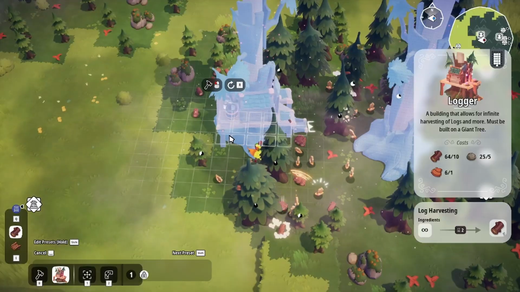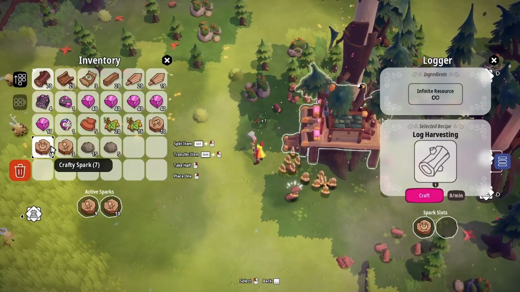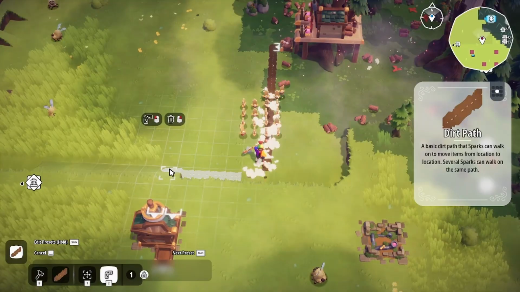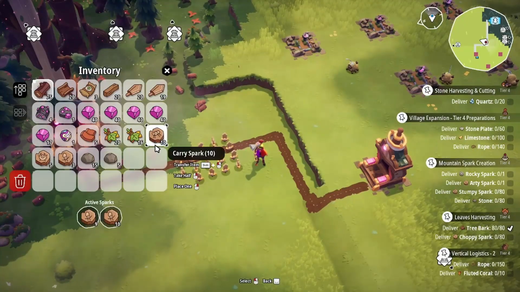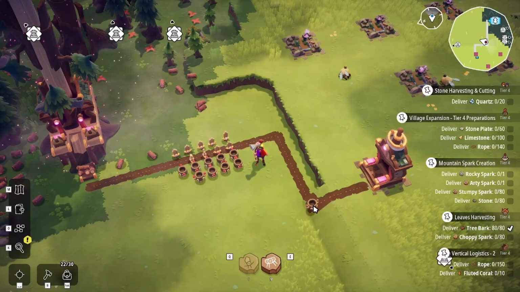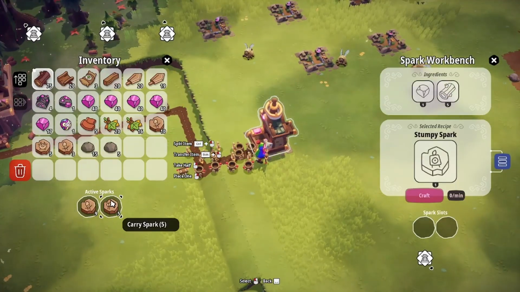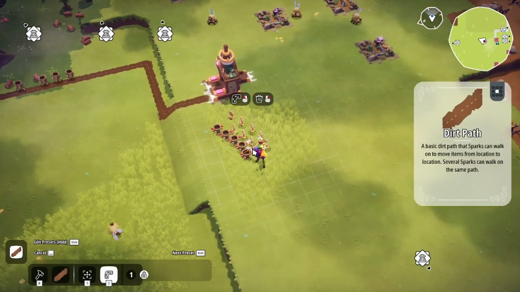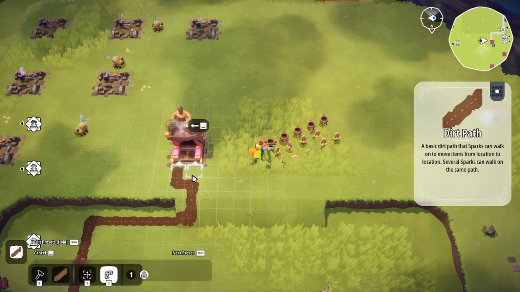I can build a logger now. And then I think, yeah, we just... Does that work? Throw down some carry sparks. I just want to see if you can actually go up that way. He can, okay. So we'll throw down a few. They'll bring in the logs. And then I'm just gonna manually feed the aether crystals for now. Oh, wait, I didn't need to do that. Okay.